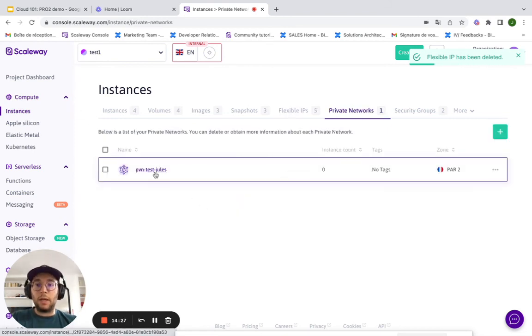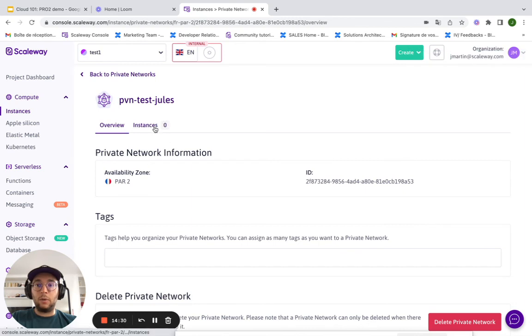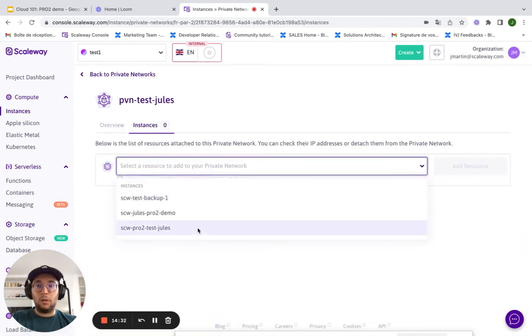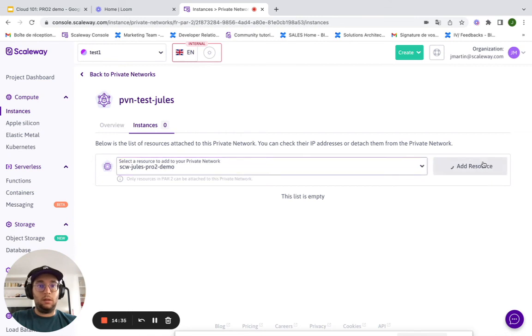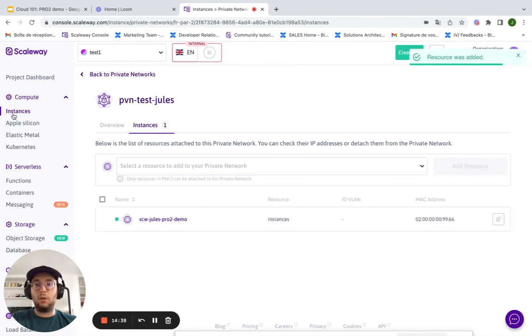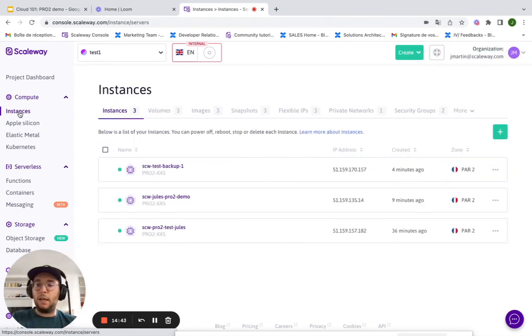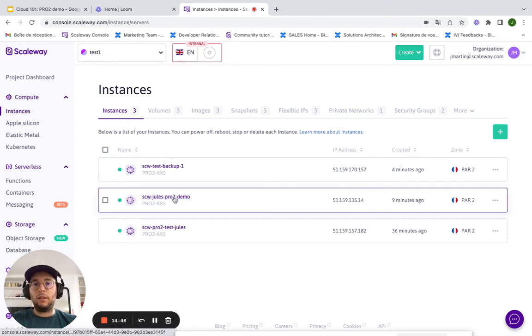Something interesting is that you can add your instances to your private network. And this is really important to secure your architecture environment. In our case, and I already did a demo about that, it's kind of best practice to not keep your public IP, to put your web server in a private network, and to install a public gateway and a load balancer in front of your instance for networking reasons, for security.